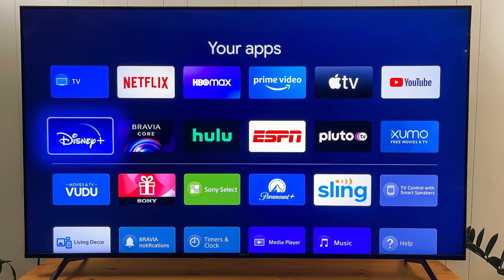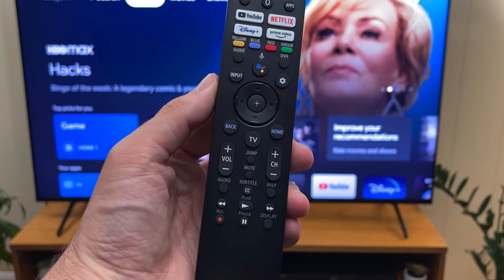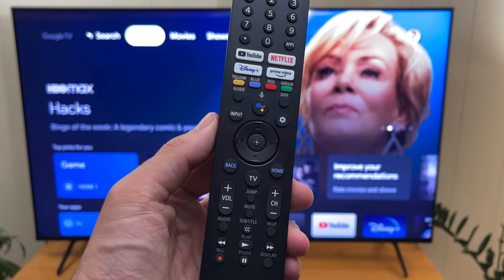The design features tiny black bezels surrounding the display. The angled feet are similar to the TCL we just mentioned. The remote is very old-school Sony — lots and lots of buttons. The X90J ships with Google TV built-in, giving you access to thousands of apps without needing an additional box.